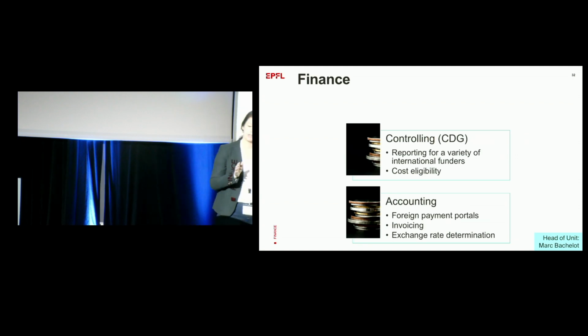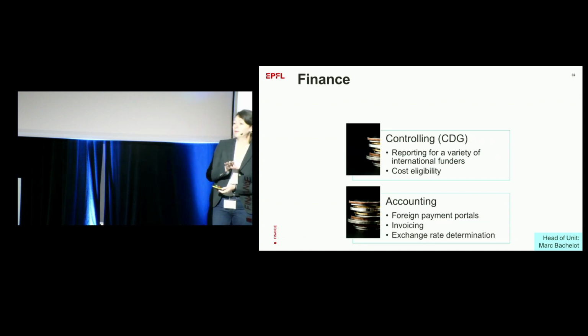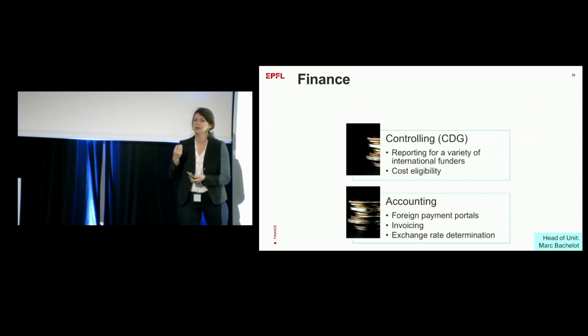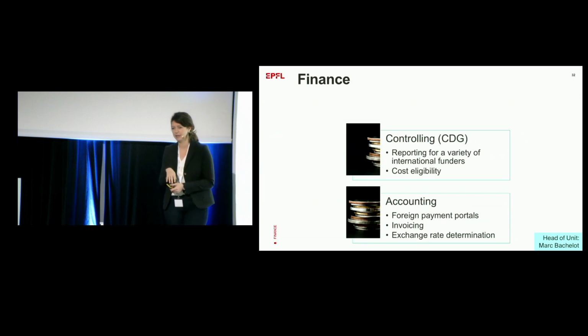However, how this works in practice is that you make a budget, but what actually happens is when you receive the money, that monthly exchange rate is what's actually going to stand. And so we want to use a conservative exchange rate when we make the budget so that we don't get any terrible surprises when the project is actually running, in terms of our funds that come in another currency being converted to CHF. I can also help answer any questions about this if you have them later or during the panel.